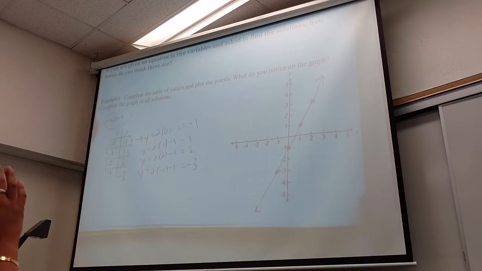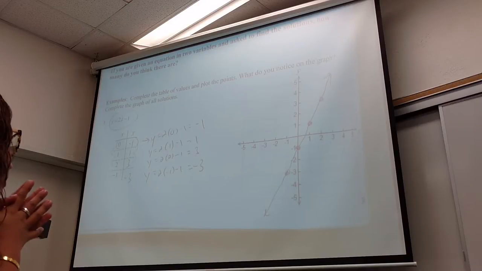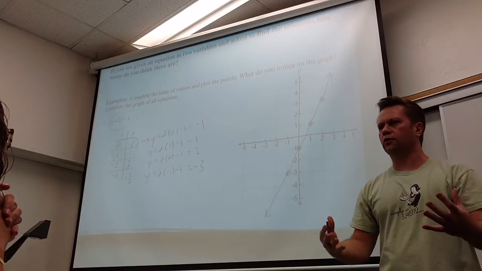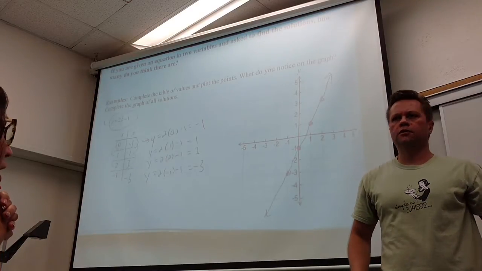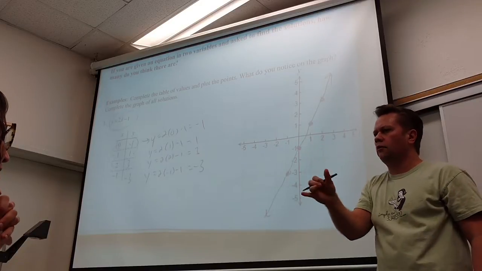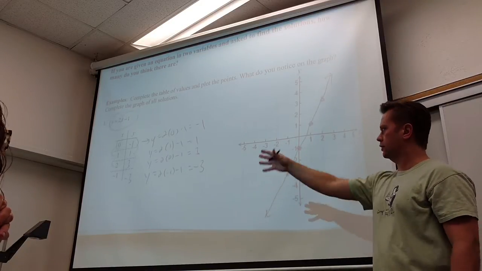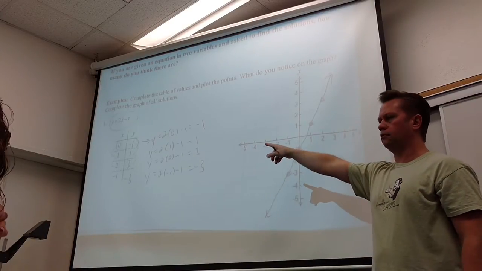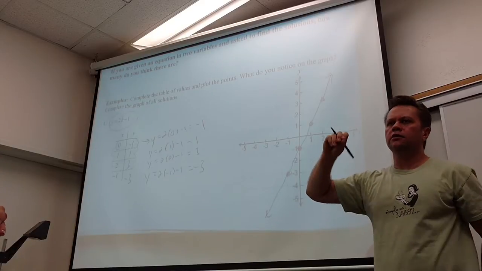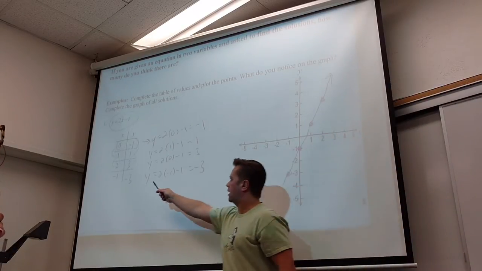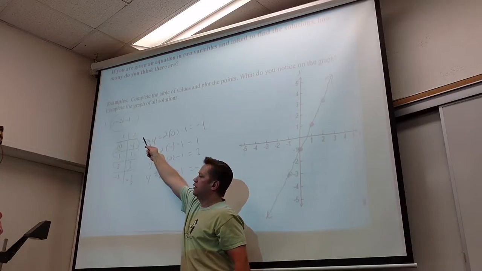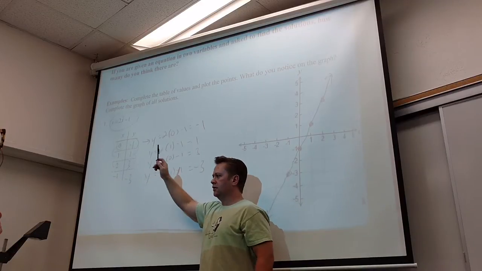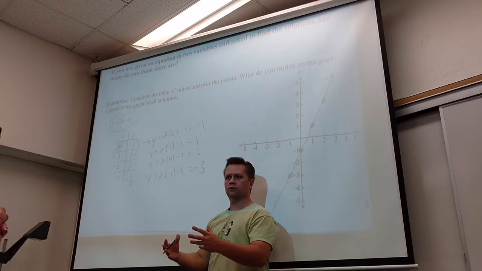All right, how we doing? So, this table of values, what does it represent? This is kind of an open-ended question, but I don't care. I can get the slope from it, but what does it represent by itself? 0, negative 1. 1, 1. Points on the line. I like it. So how many points on the line did we get? 4. And tell me, what does it mean to be a point on a line? That means that this x value, this y value has to do what in that equation? Makes sense, which means they have to work in that equation.